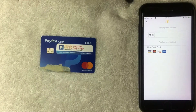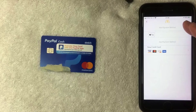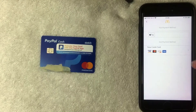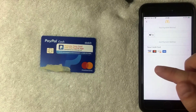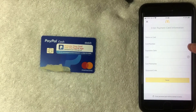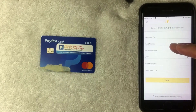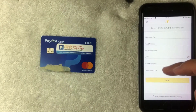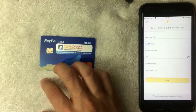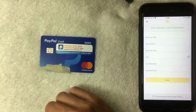I went ahead and clicked there, and here on this screen is the Add Payment Method screen. You'll see all the different payment methods you have associated with your McDonald's app. To add your PayPal Cash Debit Mastercard, click on the bottom line called 'New Credit Card.' Next, McDonald's is asking for the full 16-digit PayPal Cash Debit Mastercard number, along with the expiration date, security code, and the billing zip code attached to the PayPal debit Mastercard.